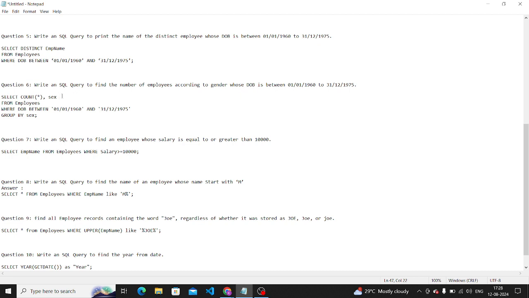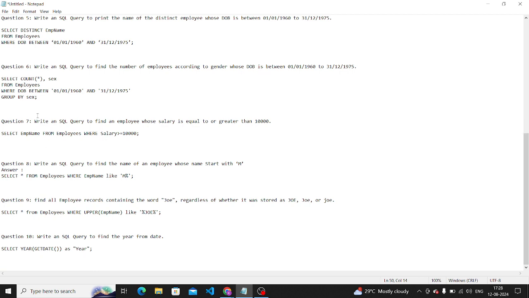Here we are using the sex column from the employees table. Here you have to mention the employee table, and the same where date of birth is between this and this. And here we are using the group by clause because we want to group according to gender, meaning females are going to be counted separately and males separately. So this is how you can solve this query.